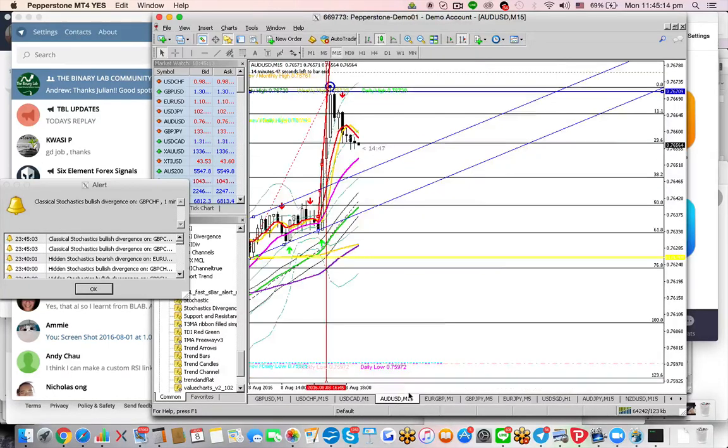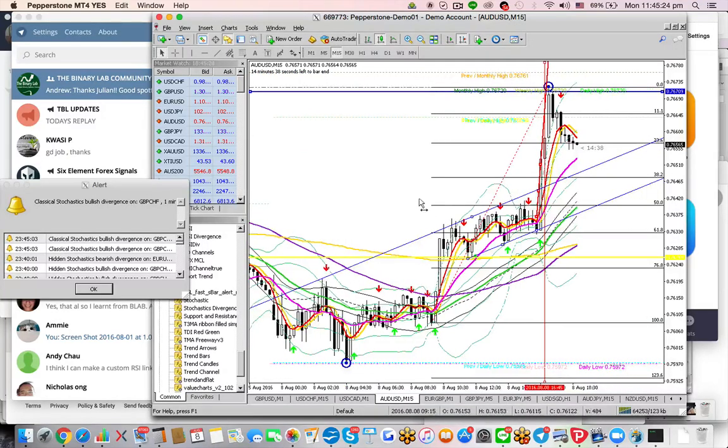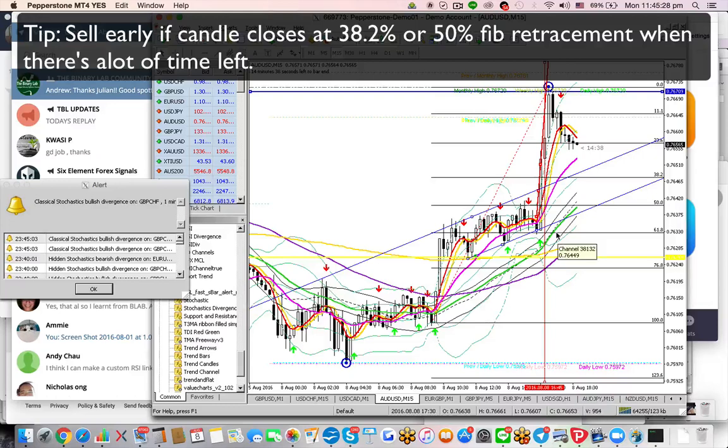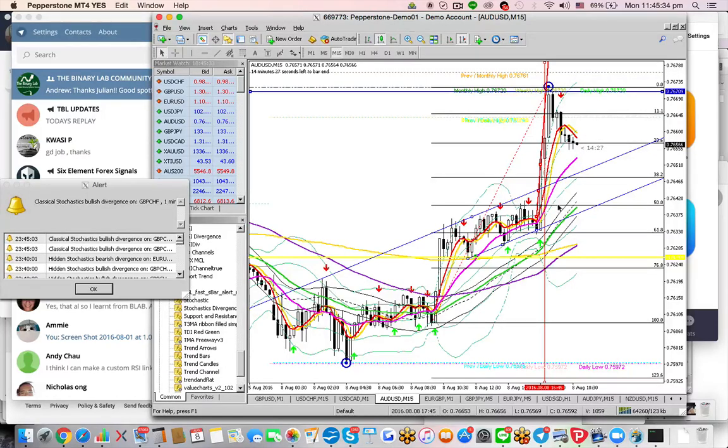Now let's check out this trade too. This one also worked out very well. Another thing you want to know is that sometimes the trade will get back to a 50% retracement very fast. When it does that, let's say within two candles it's really at 50%, sell the trade. If it goes to 38.2 on the dot, sell the trade. If it's a little bit past the line, good.